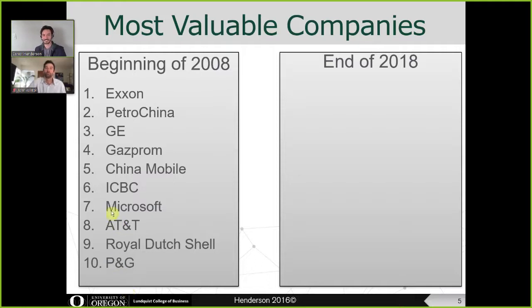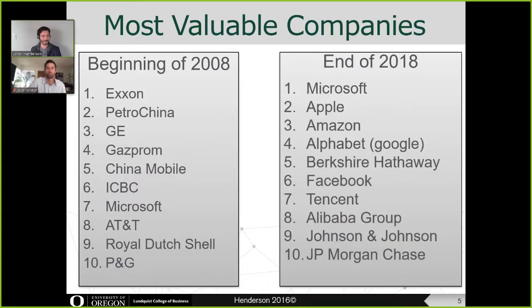About 70% are directly or indirectly involved in oil and gas. I guess that was the most efficient way to do business back then: you had to do something physical in the world, and gas and electricity made that more efficient so you could do it faster. Now, 2018: Microsoft, Apple, Amazon, Alphabet. The top four are switching spots, like who's in first place, but they're pretty stable, and those are all tech companies. Berkshire Hathaway is more of an older company, Warren Buffett's company. Facebook, Tencent, Alibaba are also tech companies, internet companies.